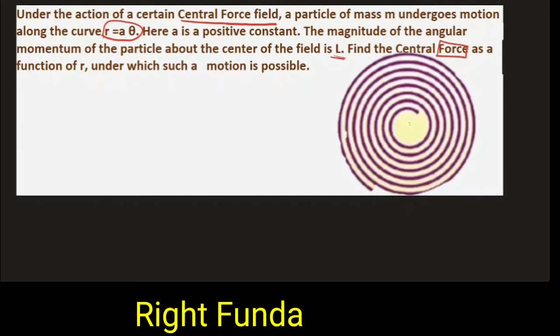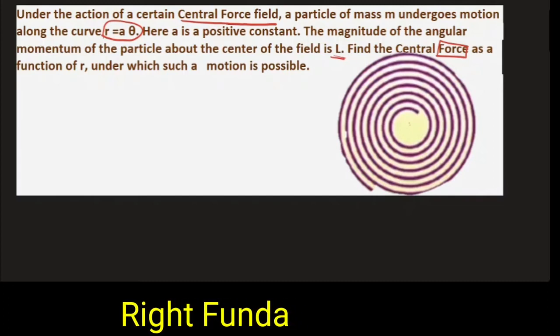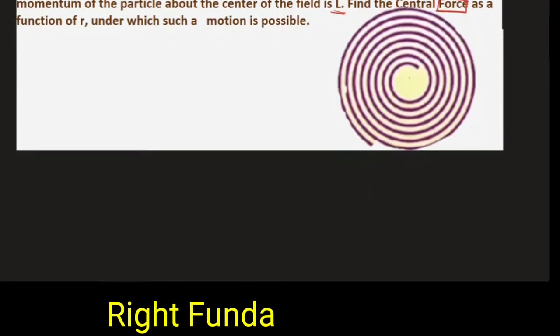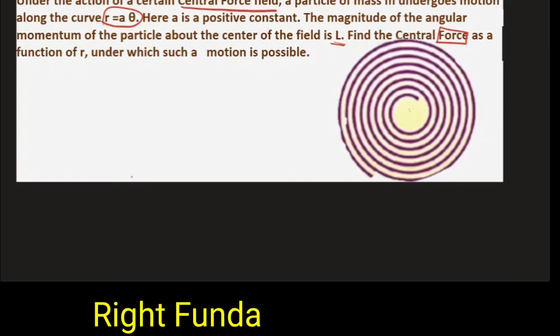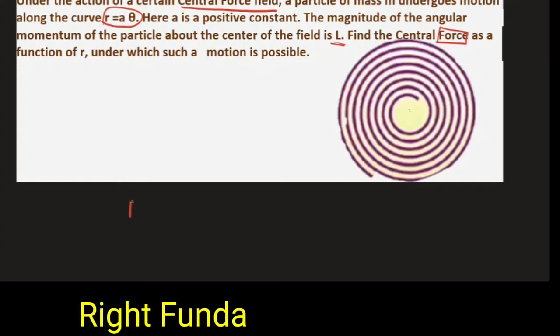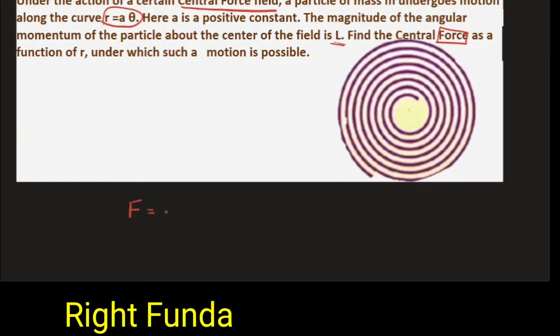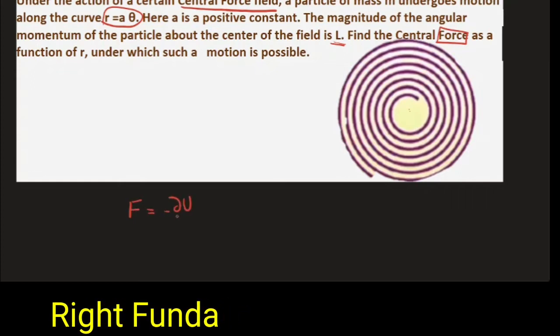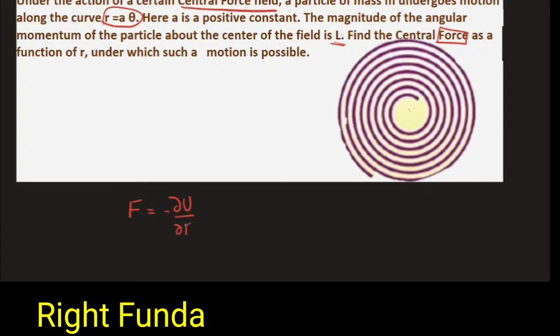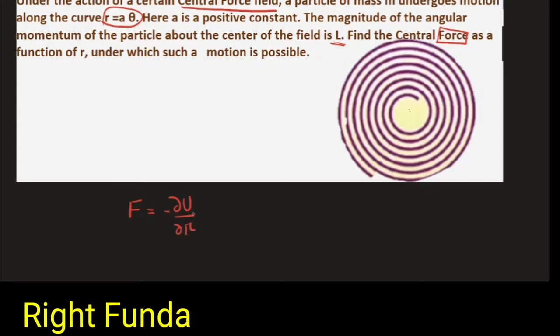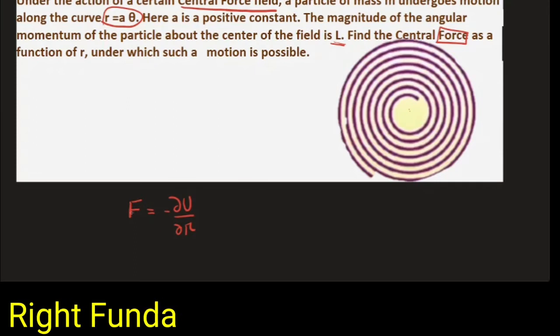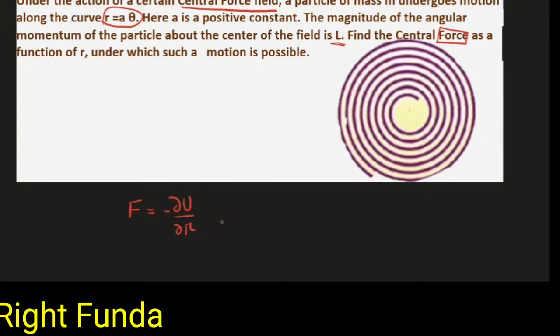Then, coming to the question, what is the central force to be calculated? So a conservative force field is there. I first discussed that this is a conservative force field, so I can apply this. This force can be calculated from minus del U by del r, because in the case of a conservative force field, potential energy is defined, and from potential energy we can find the force. So potential energy as a function of r.